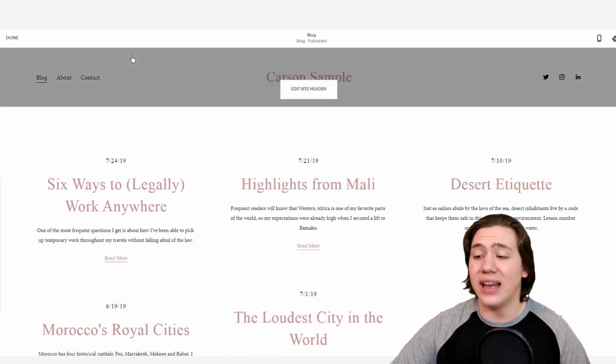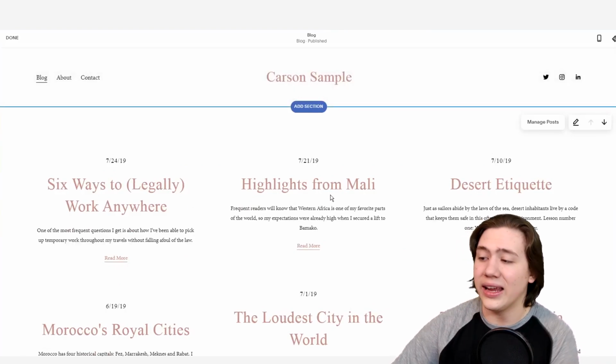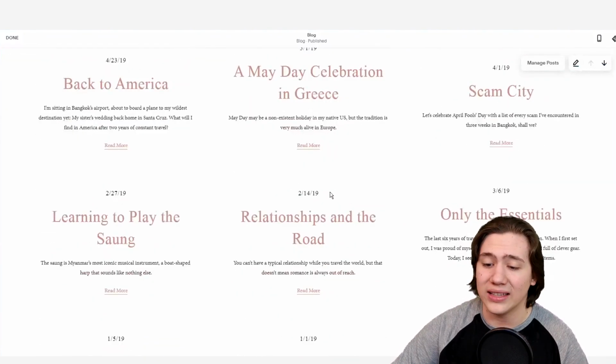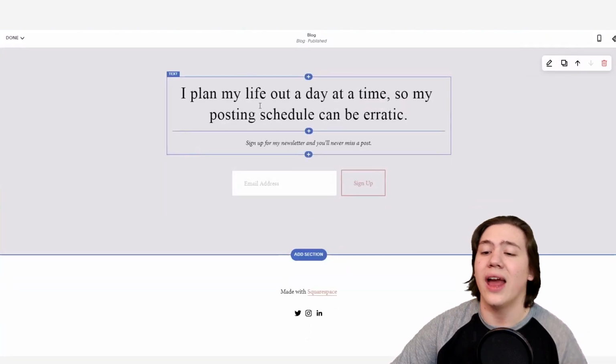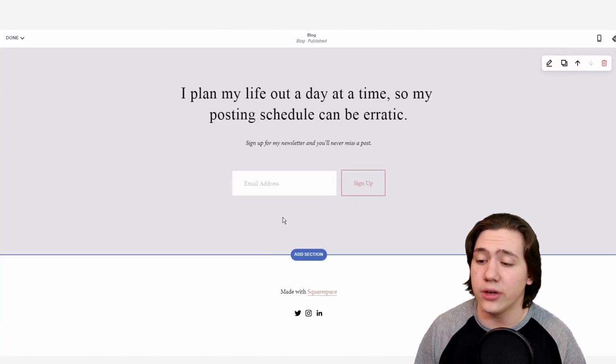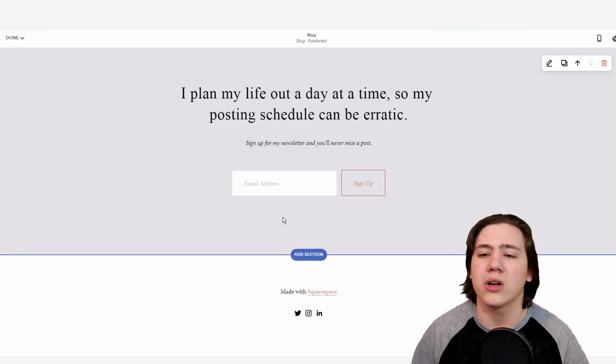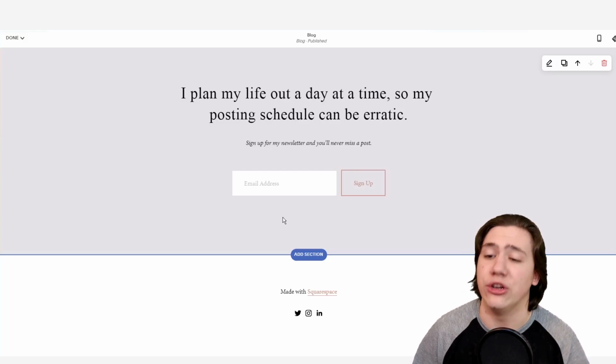As you can see, I just hit edit, so now I can literally edit anything I need. I can edit the site header, I can add section, manage posts, all that stuff. Now the beautiful thing is you can edit anything you want. It's really simple. If anyone is familiar with Elementor, it's a WordPress add-on, but Squarespace is actually remarkably similar to that, but a fully featured version.